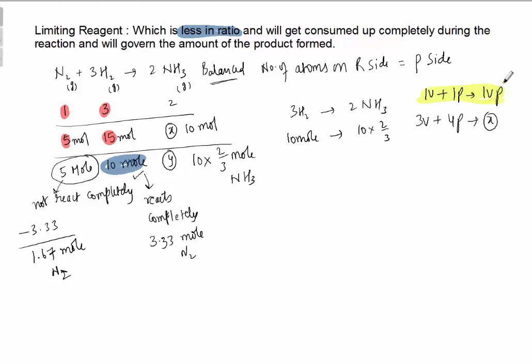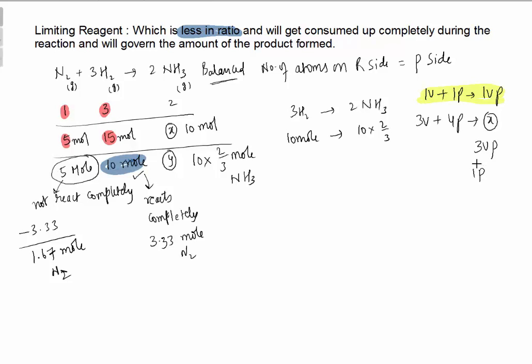First we have to know the balanced equation. From the equation it is evident that 1 vada goes with 1 pav to form 1 vada pav. That means 3 vada and 4 pav will form, please remember, 3 vada pav and 1 pav will be extra.